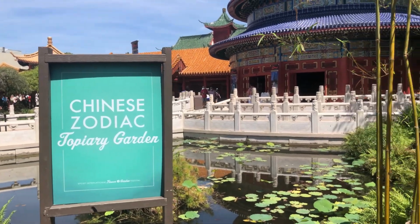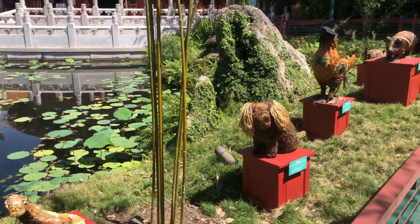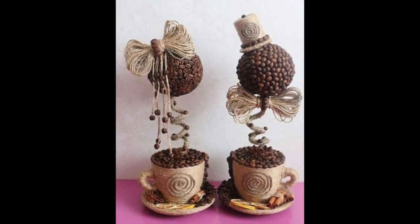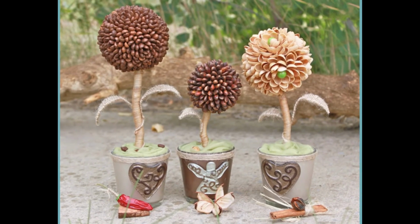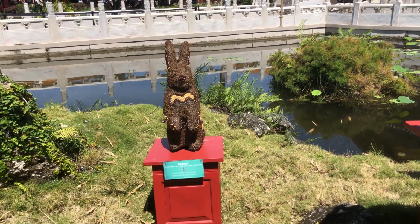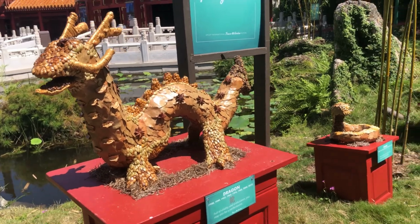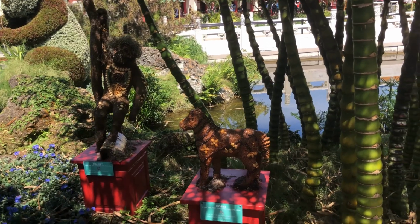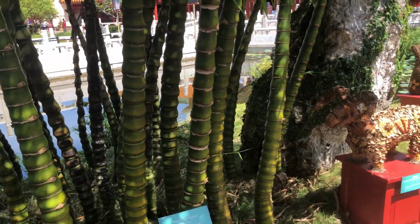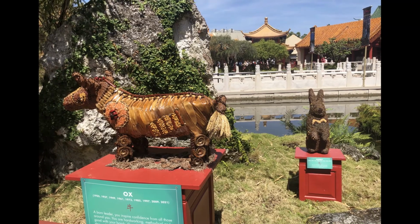Which brings up the topic of creating your own non-traditional topiaries at home. These are actually pretty cool, you guys. You can use anything from coffee beans, pine and spruce cones, nutshells, pasta, artificial flowers, cinnamon sticks, or even foam balls. As a stand, you can use a glass cup, coffee mug, or a jar decorated with fabric. And the trunks of the decorative tree can be made of thick wire or fancifully curved branches, sometimes combining the use of different types of materials. There really is no limit to what you can use to create these topiaries, which is what makes it so fun.